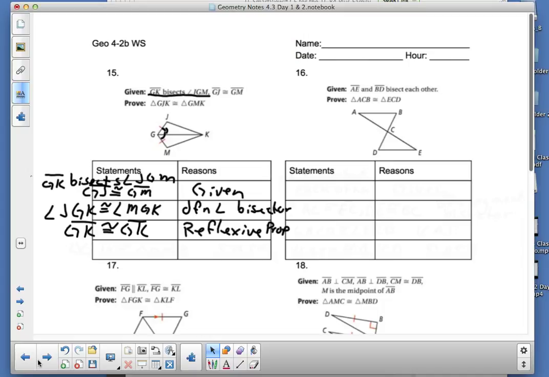Now, I'm asked all the time, Bloom, how do you know it's going to be side, side, side, side, angle, side, angle, angle, side? Because I'm including those today. And I'm like, really what it comes down to is what I'm provided in the problem. Look at what I've been able to prove. They gave me a side. I got an angle, and I had the other side. So I have 2 sides to make the angle. That's a side angle side situation. That's why I can say the 2 triangles are congruent because of side angle side. Okay? I'm not going to use anything else because nothing else fits the situation that I'm working with.